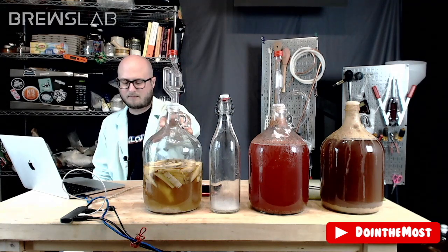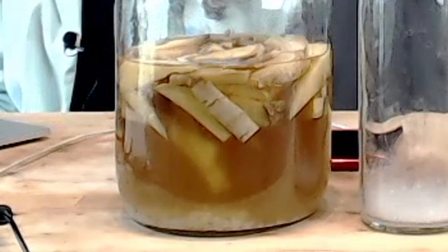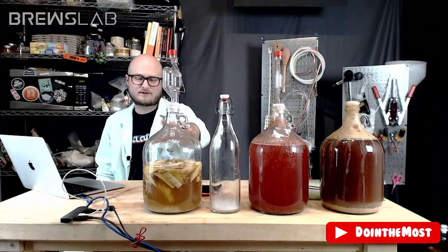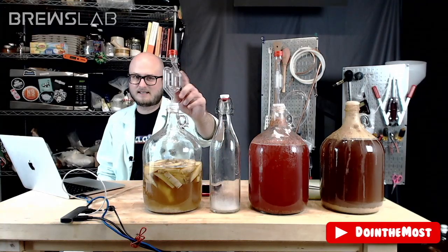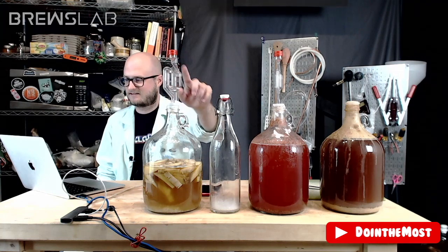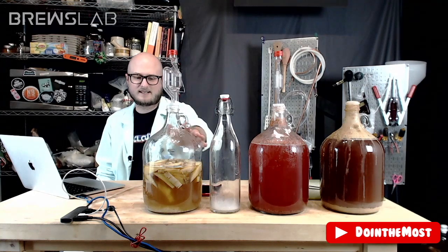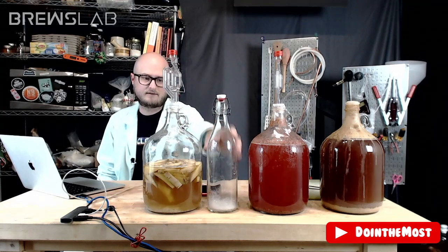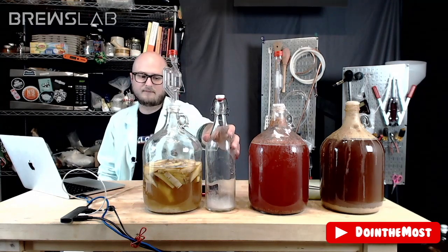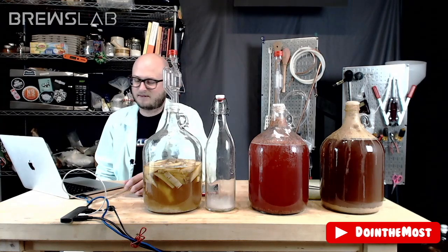Last week, we put it onto a pound of ginger for some reason. So what we're going to do today is attempt to rack this — it is so gross, there's still so much slime that has dropped out of here. We're going to attempt to rack this into this 750ml swing top bottle. It is still off-gassing, but there's a nice blanket of CO2 in here. We'll burp it a couple times a day to make sure the bottle doesn't pop.